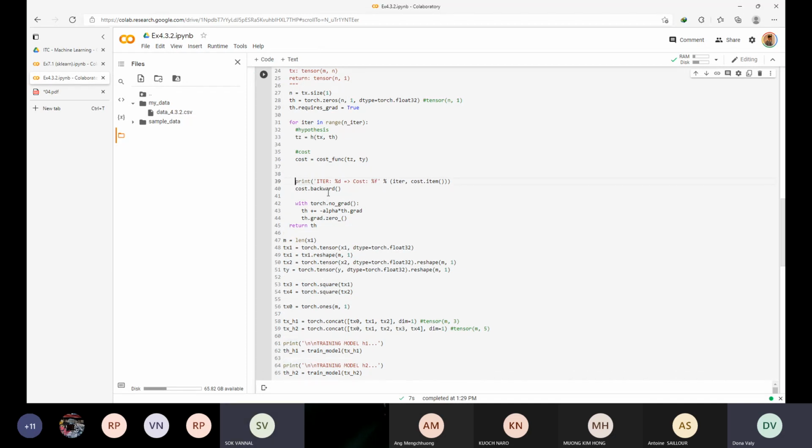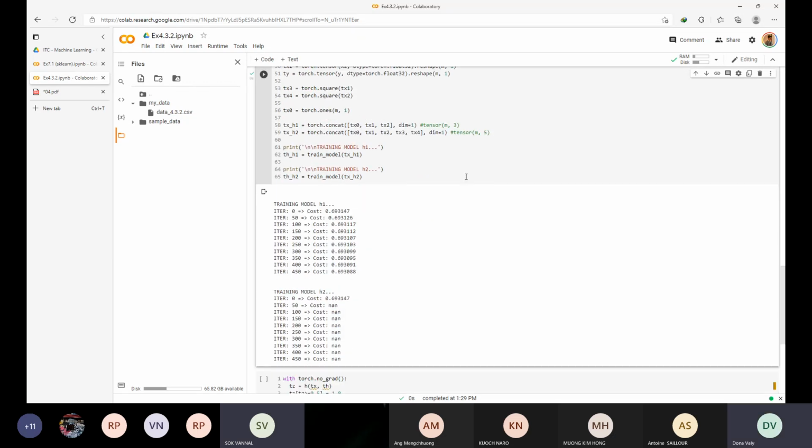Probably it is better to print every like 50 iterations. Okay. So here is our training. So what happens here?